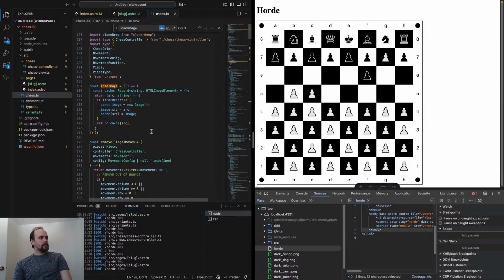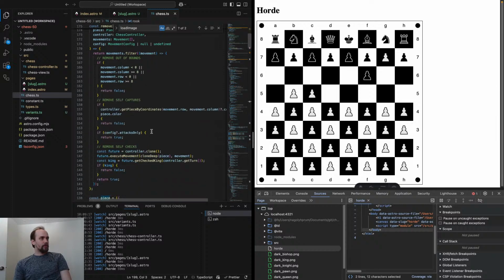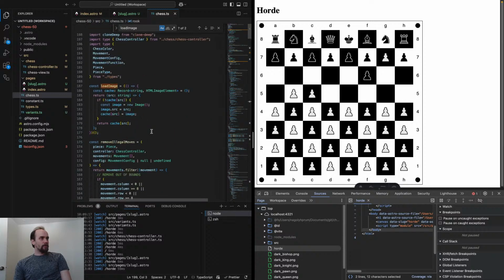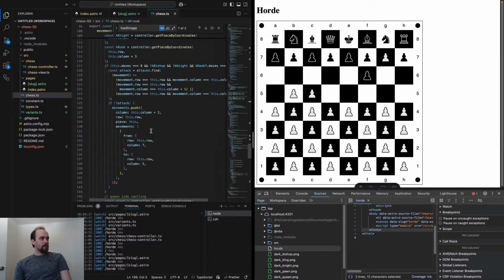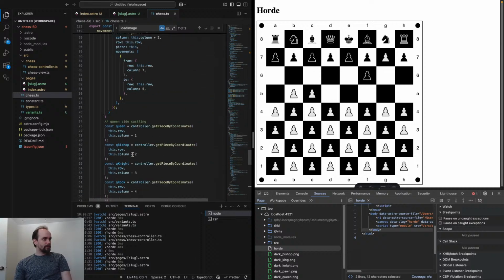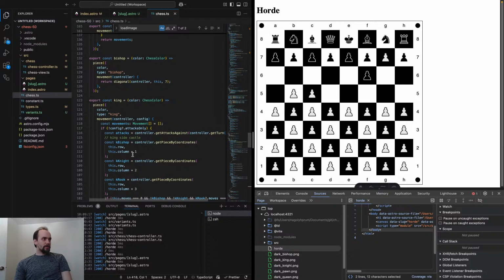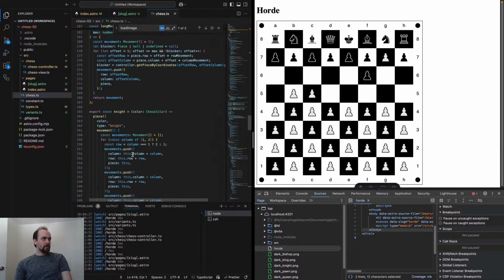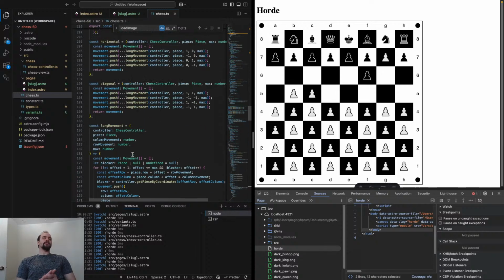So the logic right now, we have a lot. It's nearly 500 lines of code. So we want to adjust the pawn logic. At a certain point, I started tracking how many times pieces have moved, because it made castling easier to track.